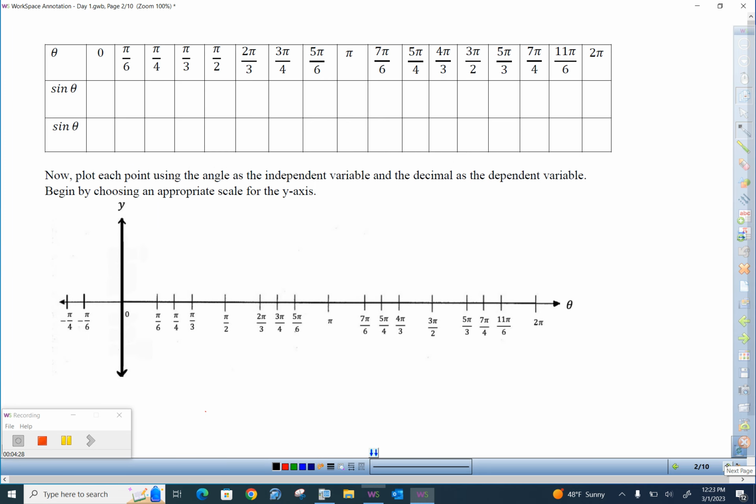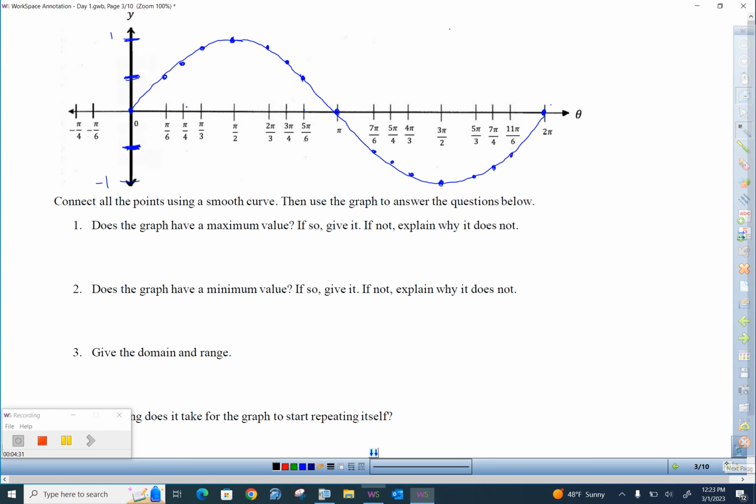Okay, so when we look at our points graphed, okay, it did say connect all the points using a smooth curve. So if you missed that, go ahead and connect them. We've got kind of this wave shape. But what I want to do is talk about what happens after these points. Okay, we've got 0 to 2 pi from our table, but we also connected them, which means all these angles in between will have sine ratios as well, and we know that.